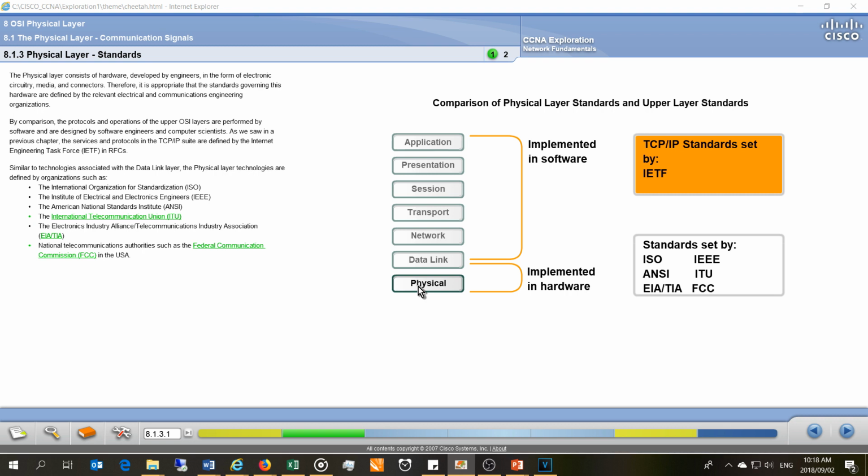And we also deal with encoding and how signals are encoded, and also the signals themselves. So this is why we have these groups here, as you can see, IEEE, which is a very popular one, and that is the Institute of Electrical and Electronics Engineers. So you can see we're now getting more towards the engineer level.